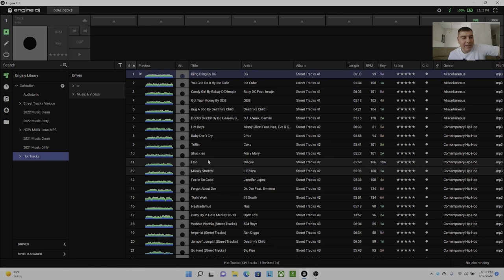So pretty sweet. It's pretty simple to use, all drag and drop for the most part, and hopefully this is helpful to somebody out there.